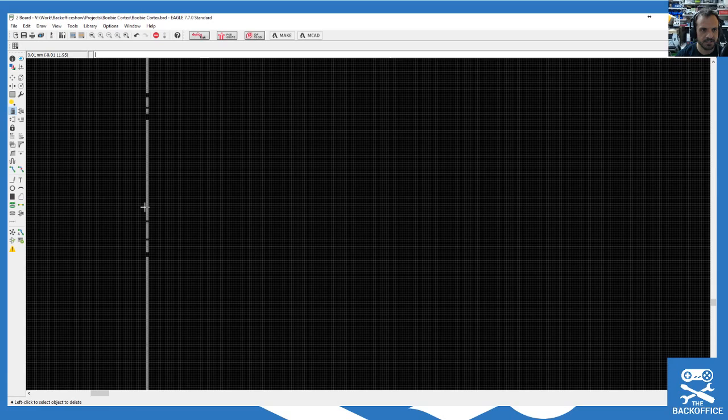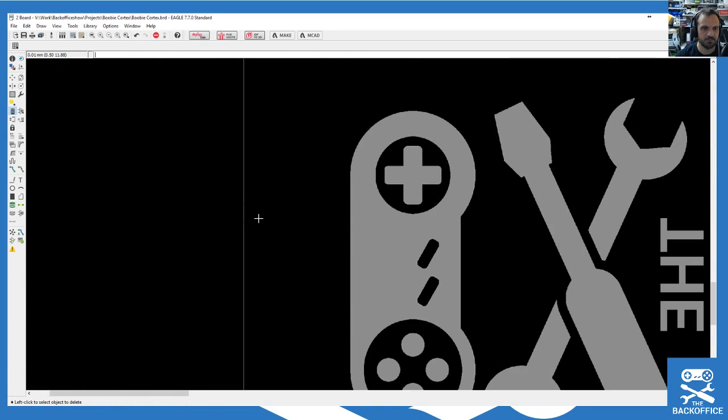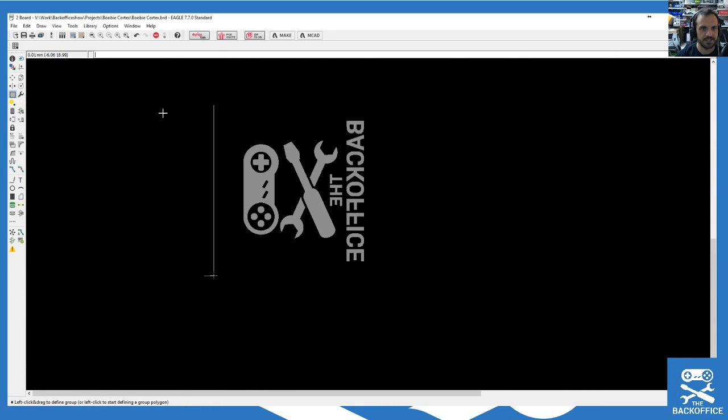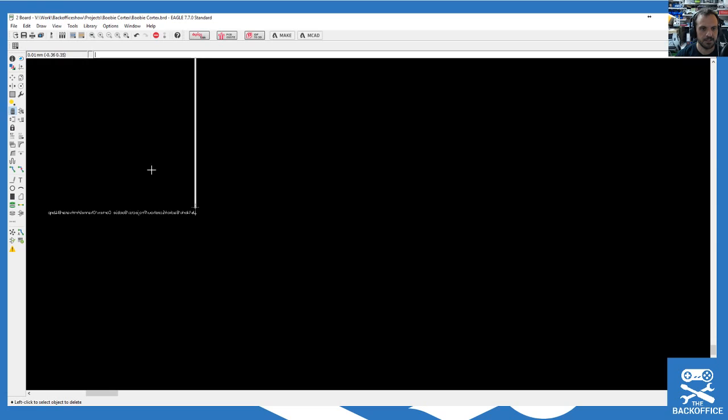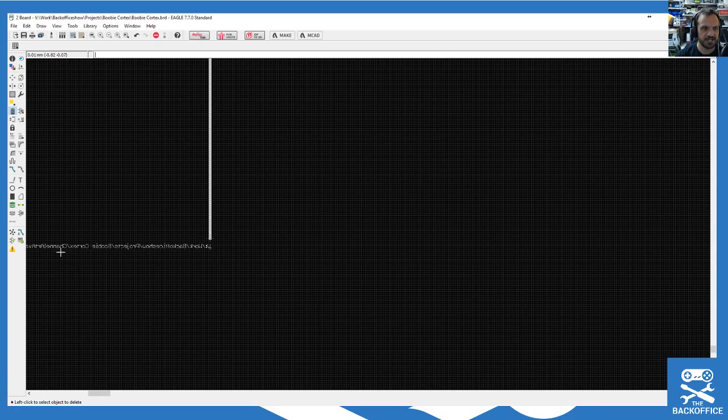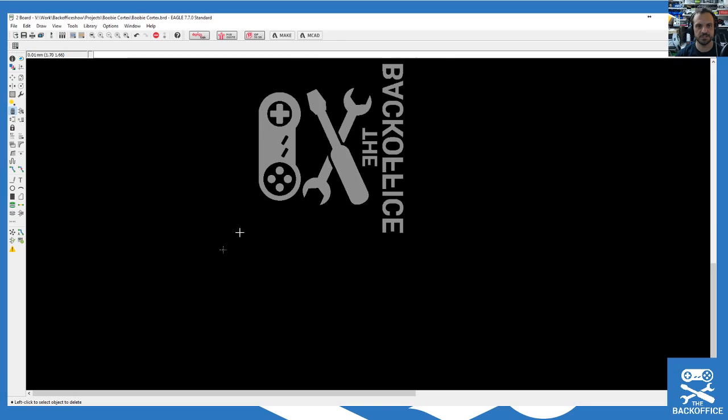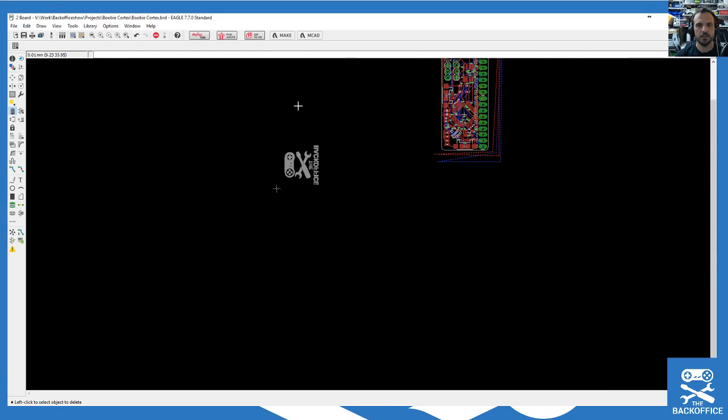Oh look at these. Each one is like a single pixel line. Damn it, that's nasty. Oh look, there's actually an address there as well of what the piece is. Can you imagine someone's CNC router having to try to cut around that? So let's see if we can move this into place. I don't think there's even a group option. You can move stuff as a group, but you can't group it.